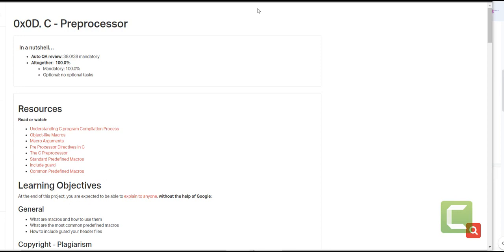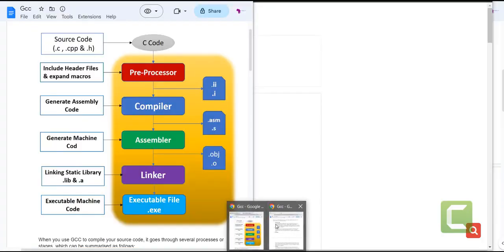Today we are going to cover preprocessors, the concepts behind it, go through the quiz and figure out how to do the tasks. And just make sure you've gone or watched the resources that we have provided. Either read it or watch it. This way it will help you understand what you have learned before and what you're going to learn even ahead in the future. So today we're just going to cover what we need to understand in today's task, and I'm just going to do a very brief, summarized and condensed version of the content that we have today, which is preprocessors. And I'm just going to show some preparation that I have over here.